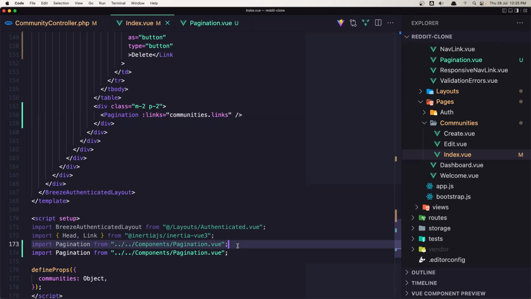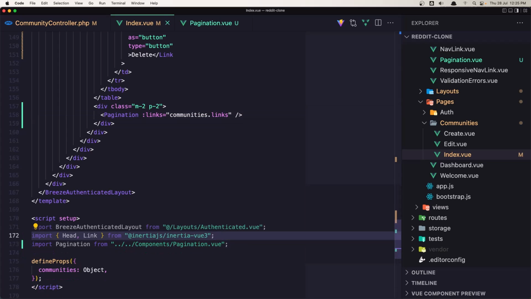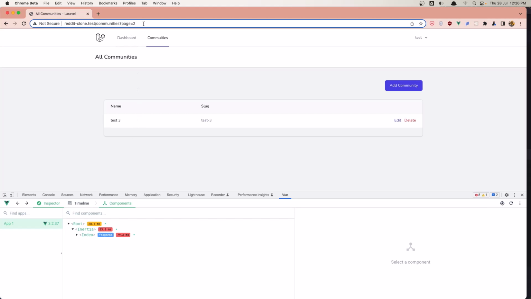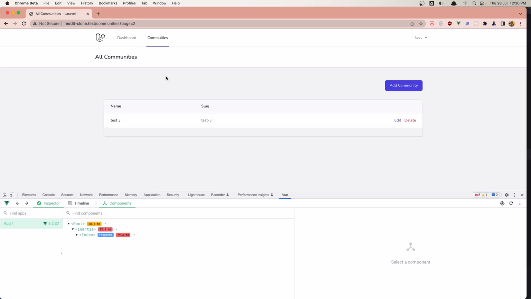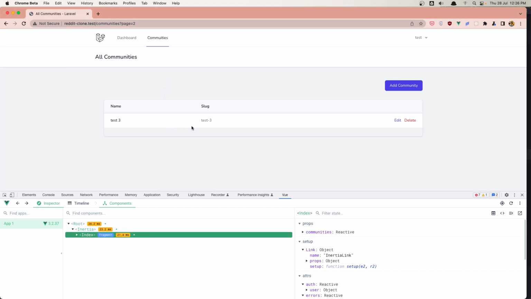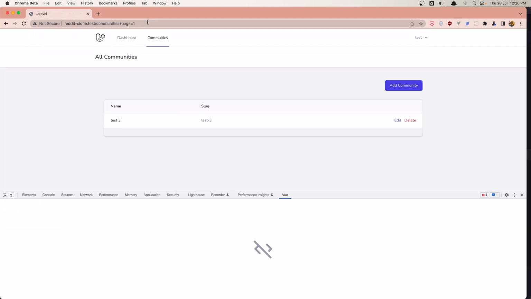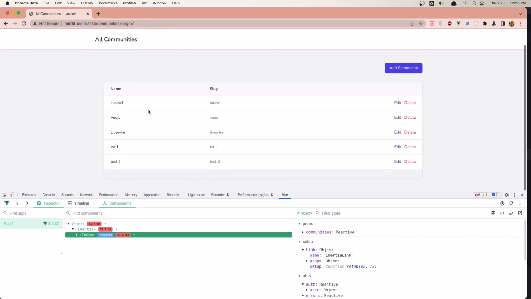And why we have two pagination here, so let's just add one. And as you can see, now we are in the page 2, and we have only one. Refresh again. I don't see anything here, and maybe we need to add, go to the first one. We need to add some styles.